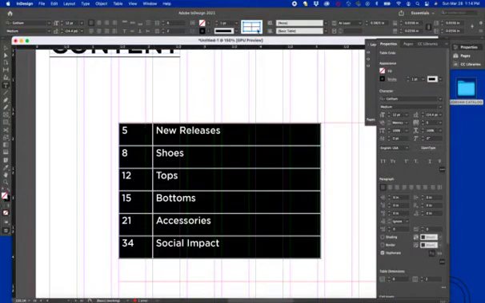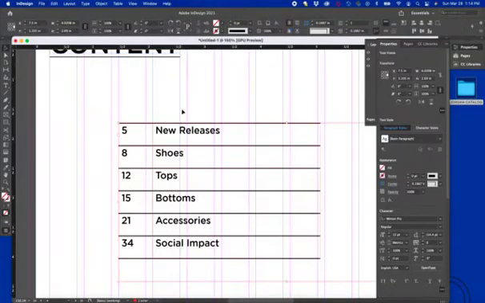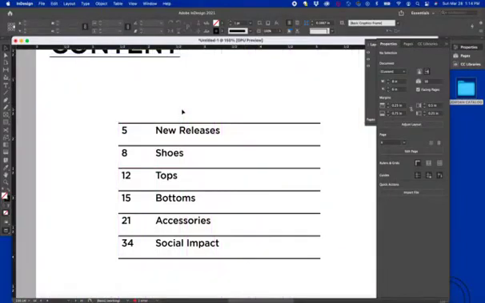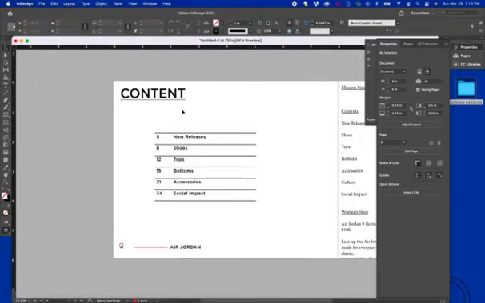I just want the vertical ones. So the vertical ones stay, so I'm going to deselect those, and I'm going to grab all of the vertical ones, and I'm going to lower this to 0. Perfect. Great. There is my table of content.